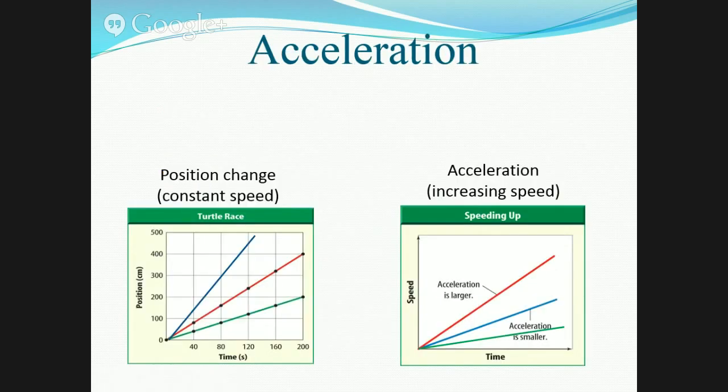Acceleration is a problem that we're having still on our exams, and that's fine, and that's why we did this at the very beginning of the year, so we can keep coming back to it test after test. You have to know what these diagrams represent. The number one thing you do when you are asked a question and they give you a graph is you have to look at the y-axis. You have to look at the y-axis because that will determine what the shape of the graph is trying to tell you. This is a position time graph.